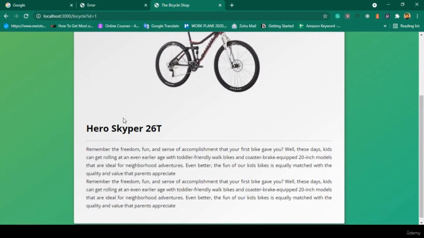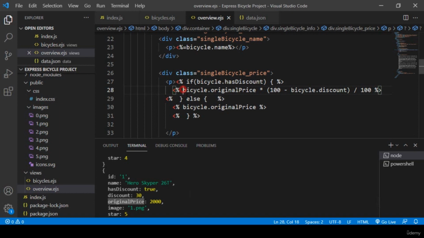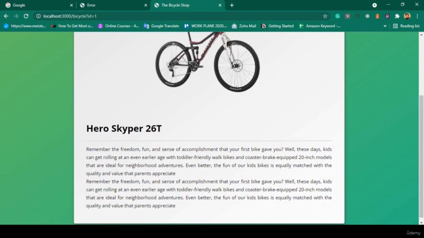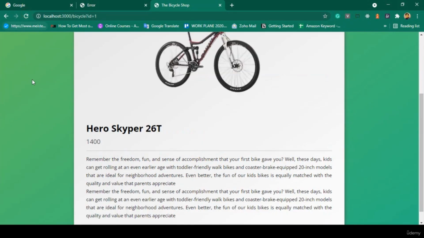So as I told you, when you display that value in the identifier, here we have to use is equal to, right? So I make it is equal to, rather than the original price, I make it is equal to. So that is our value. Now that should be displayed. Click save all. Server is running. Refresh it. Yeah, you can see it now successfully displays that value as 14, and that is our another one.